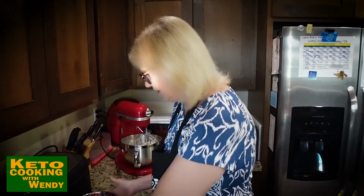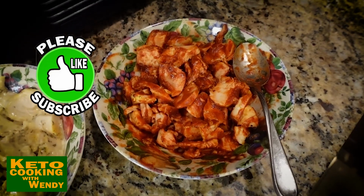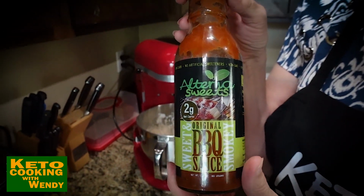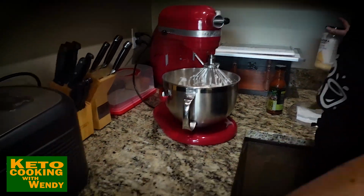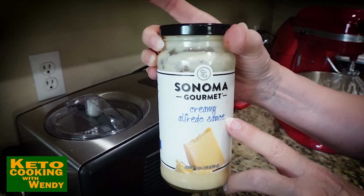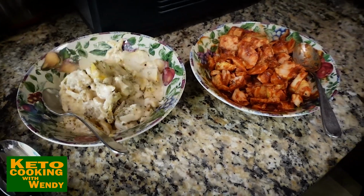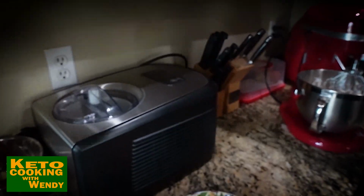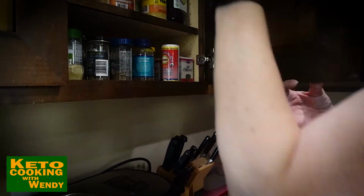Now, here's what I've done. You guys didn't see this, but I chopped up 8 ounces of chicken in this bowl. In this bowl, I put a quarter of a cup of barbecue sauce. In this bowl, I put a quarter of a cup of creamy Alfredo sauce. Use the one of your choice. I also sprinkled it with a little bit of Italian seasoning and a little teeny bit of garlic. Just a little bit of garlic, okay?